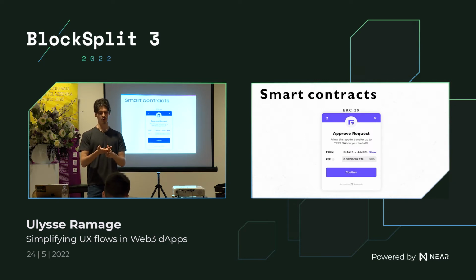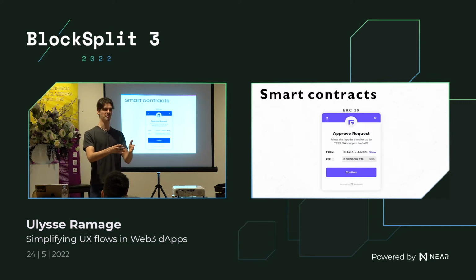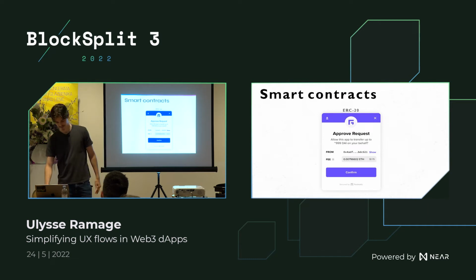So instead of approving infinitely, maybe it's better to approve just what you need, because you can do this. You can approve 100 DAI and then deposit 100 DAI. But next time you come to the app, you will need to do it again. So 2 transactions again. This is why most degens, and myself included, just do infinite approval. And then you just make sure that you don't store all your tokens on the same address just in case something goes wrong. But still, it's not good UX.